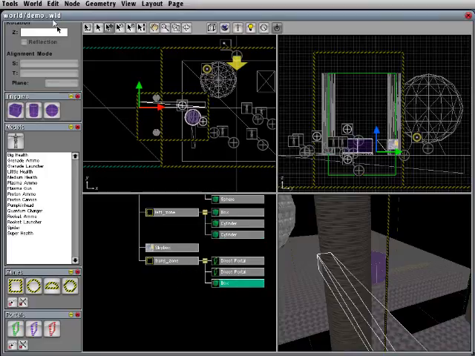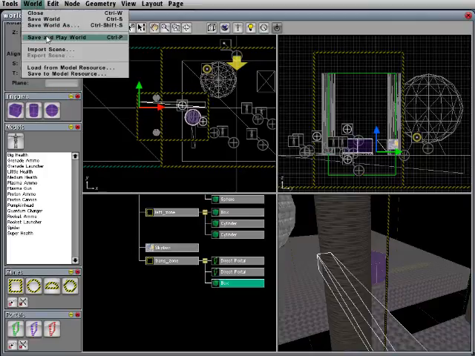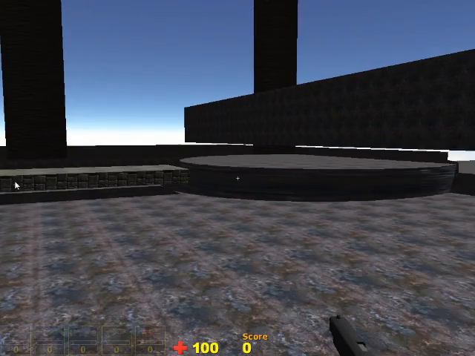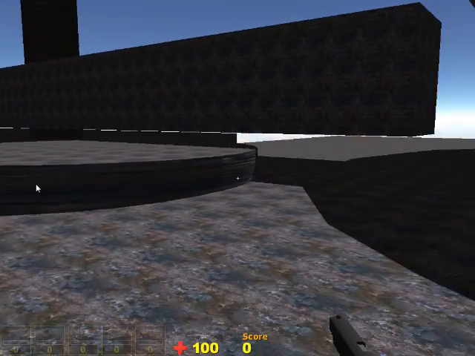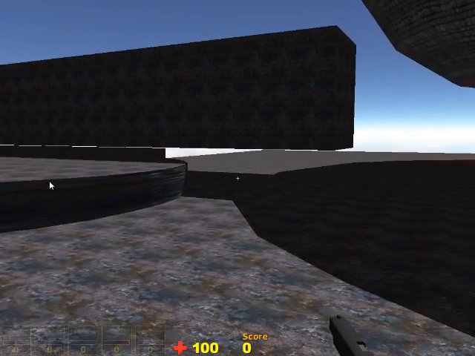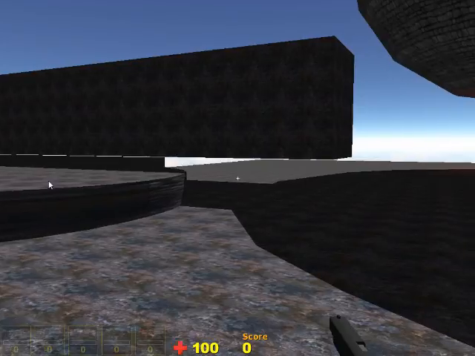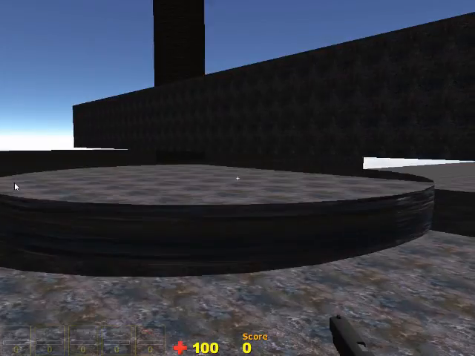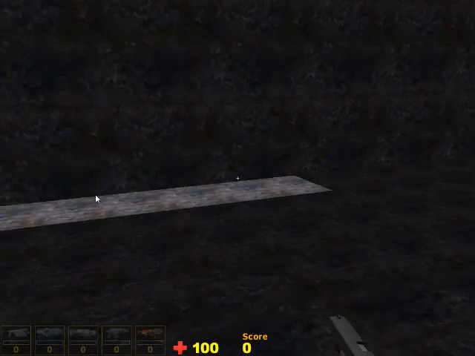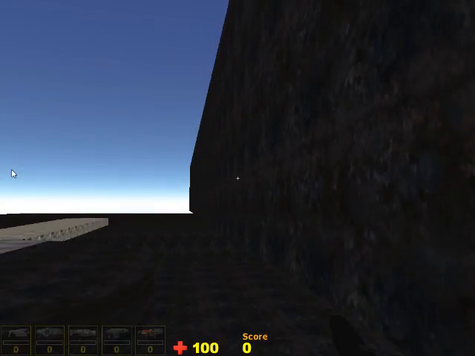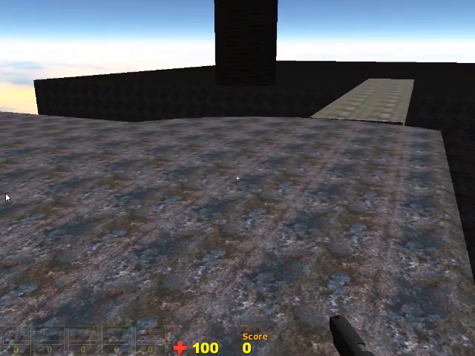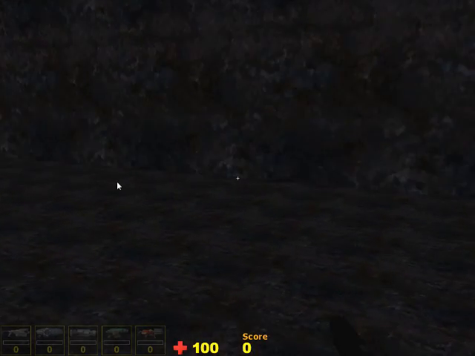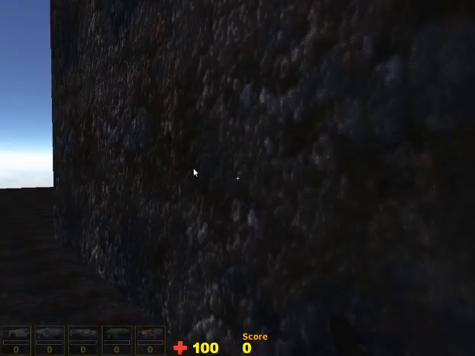So let's save and play the world. Okay, so now it still looks similar as before, but you'll notice that when the portal goes out of view, you can see the ground or the platform on the other side is disappearing. However, this hovering beam stays in place. And I can show you that the collision detection is working, so I can bump into it. See, it won't let me slide through it anymore. And let me run to the other side and I'll show you it's still working properly. So I can bump into it, and it renders at all times, no matter whether the portal is in view.